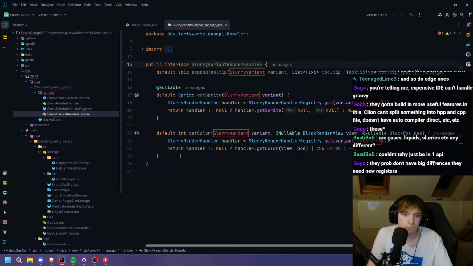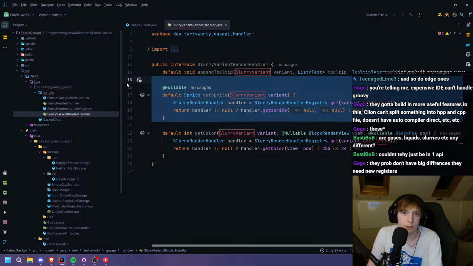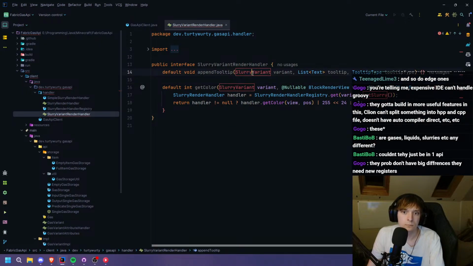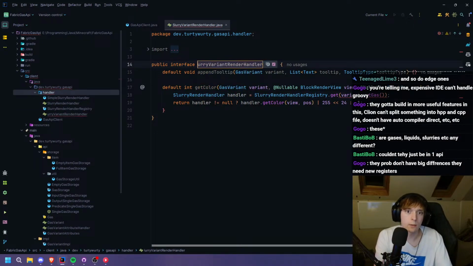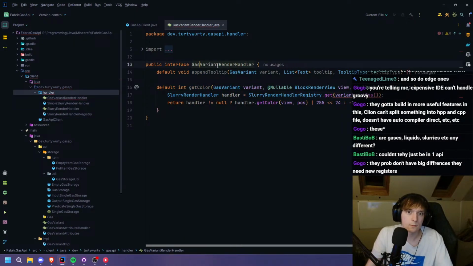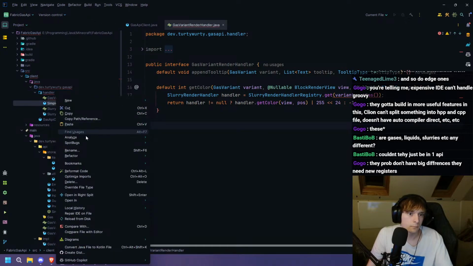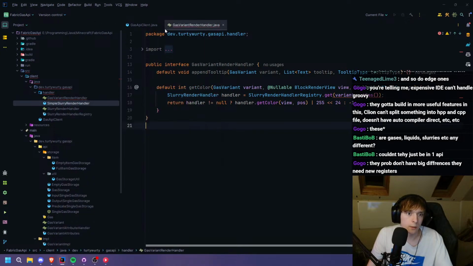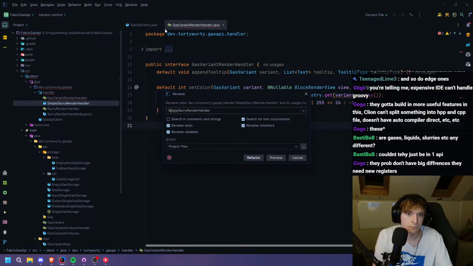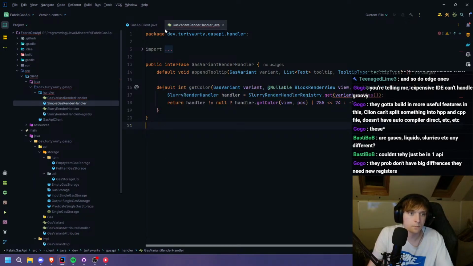In here, we're going to have a get color, but we're not going to have a get sprite. This is going to become gas variant. Okay, and this is going to get renamed to gas. Refactor, rename. Gas.